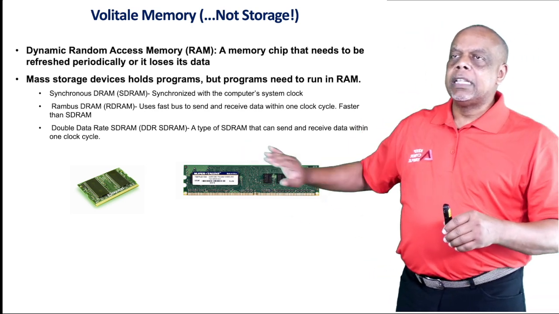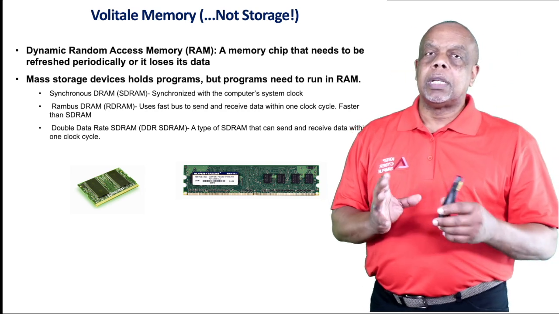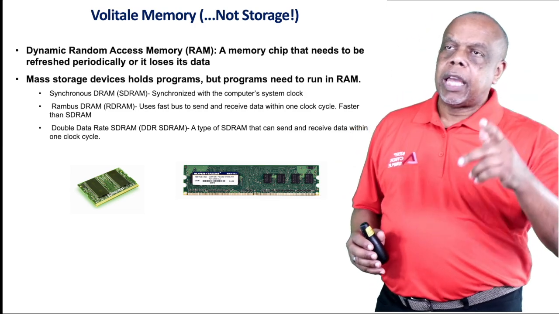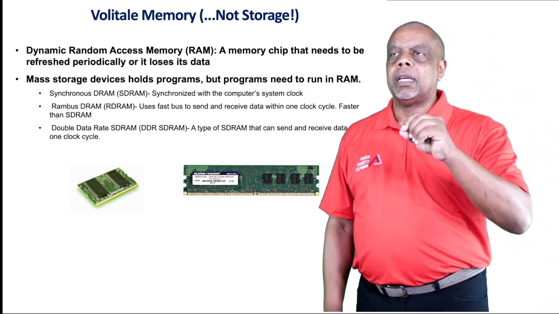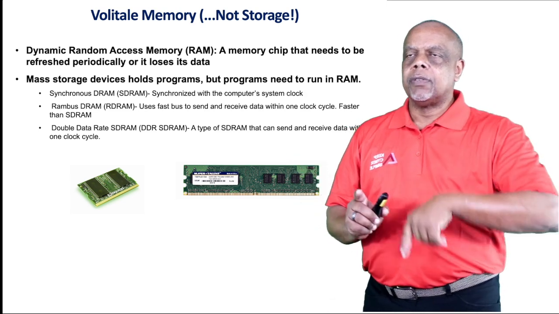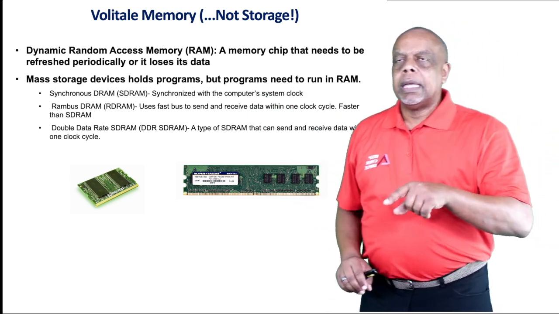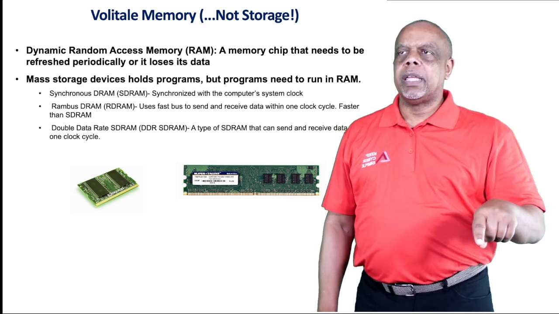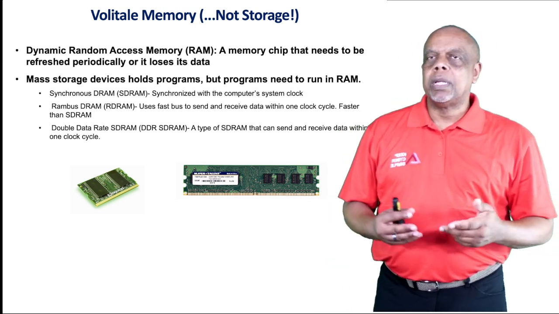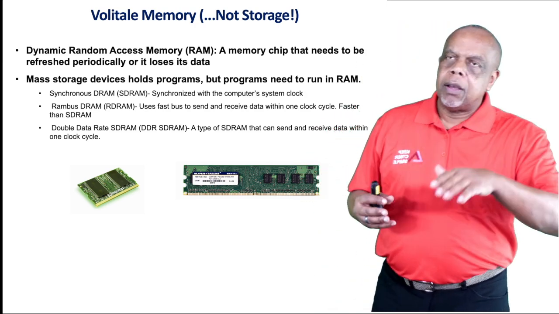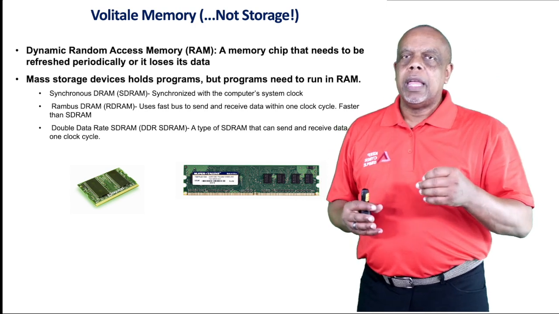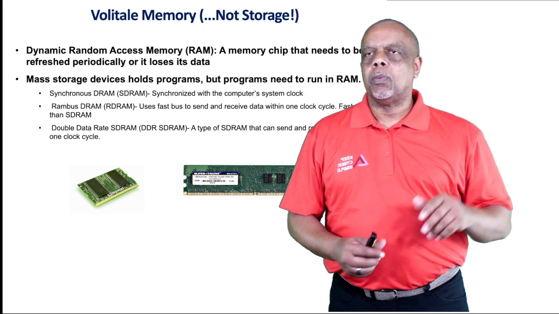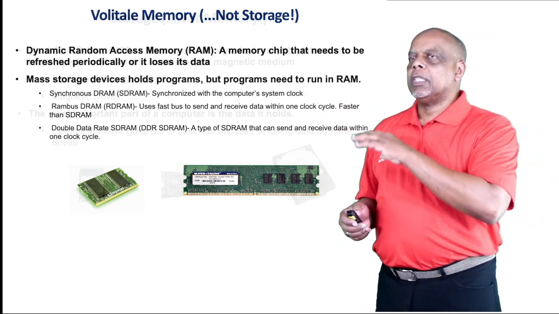Then you have double data rate SDRAM, DDR. That's what you see a lot now when you buy RAM. It's DDR, double data rate, because now it's a type of SDRAM that's able to send and receive data at the same time. So now I can send and receive on one clock pulse. With just SDRAM, it sends on a pulse, receives on the next pulse, sends on a pulse, receives on the next clock cycle. So even if your computer was running at 1 gigahertz, if you just have SDRAM, your memory is only being refreshed at 500 megahertz. However, with double data rate, it is being refreshed at the same speed, 1 gig. Just little differences between the different types of RAM.